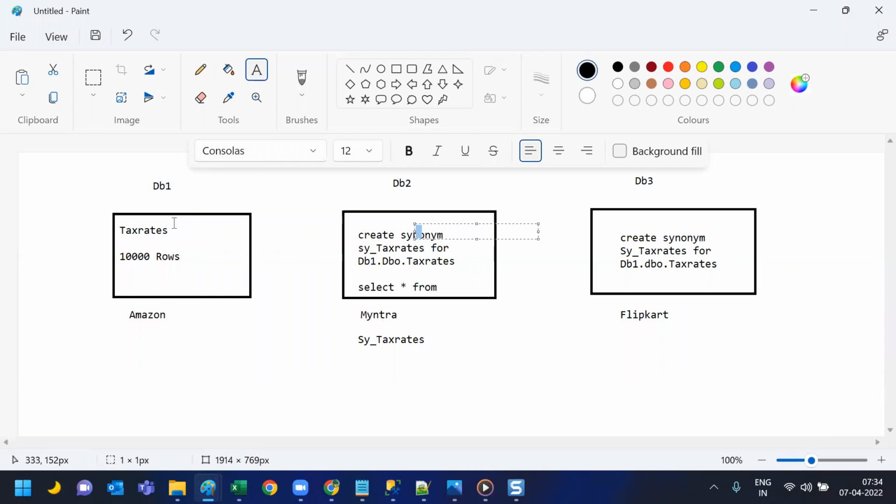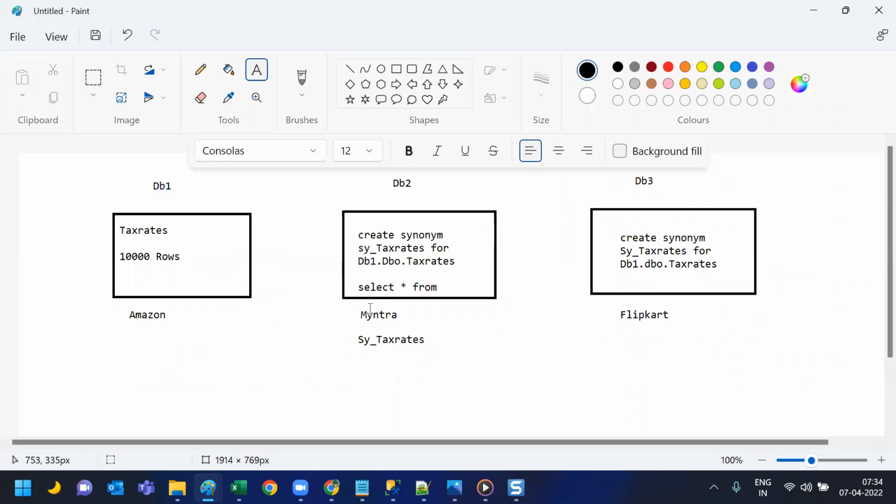If you truncate, yeah, truncate will affect for sure. When you truncate the synonym, your table will be affected. So the only commands which will not apply are create, alter, and drop. And what else is there on synonym?